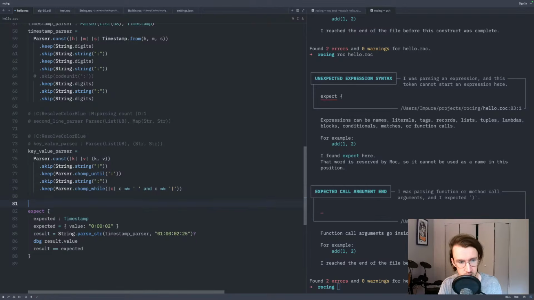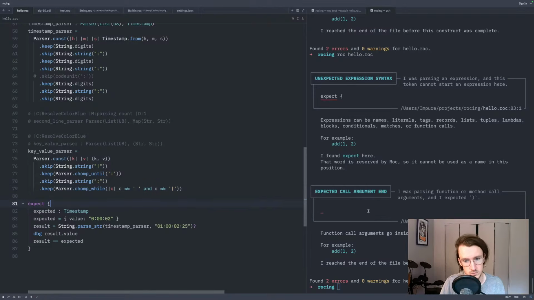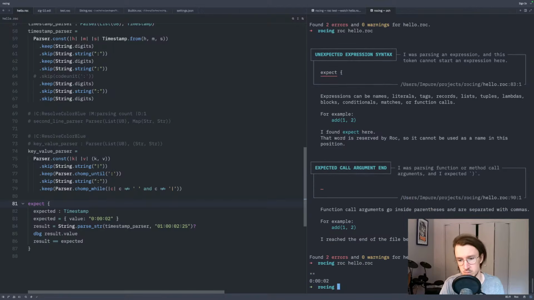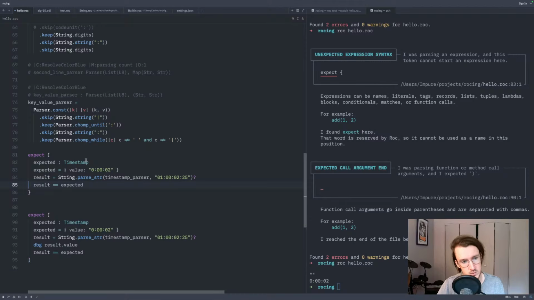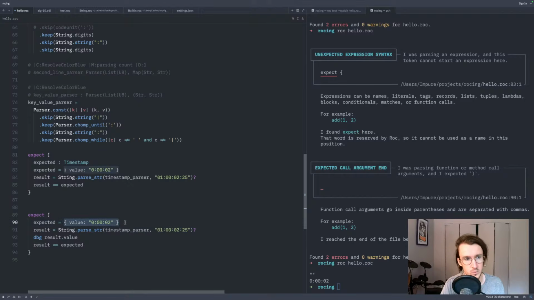So this is a lie. That one runs. This one needed expected key value. What are we expecting?